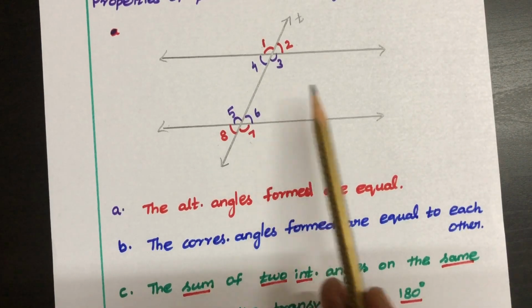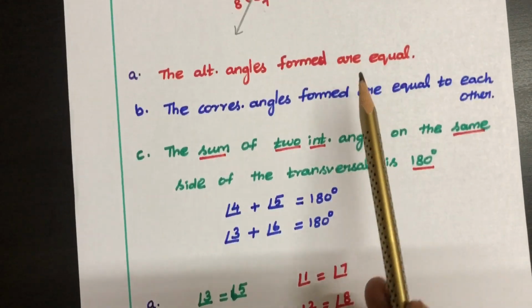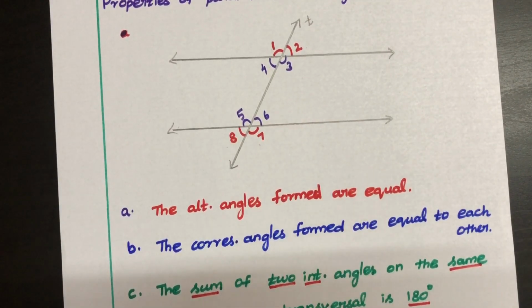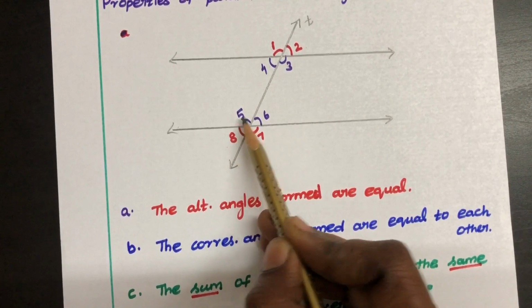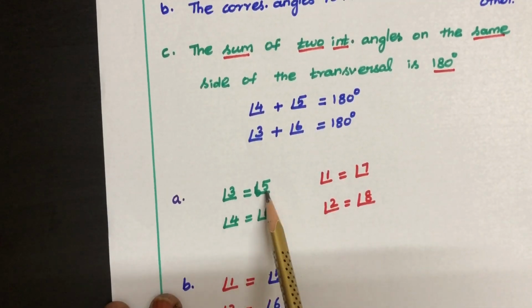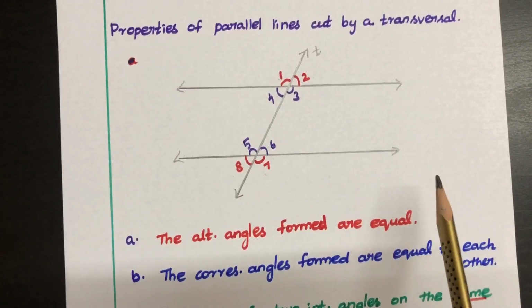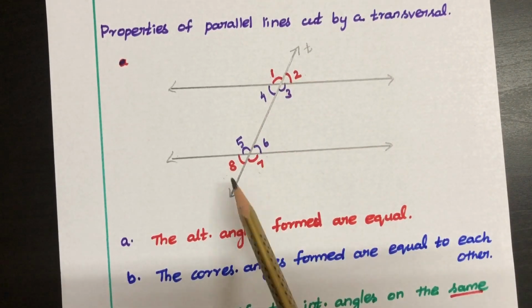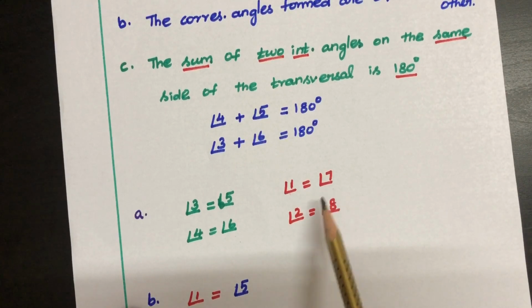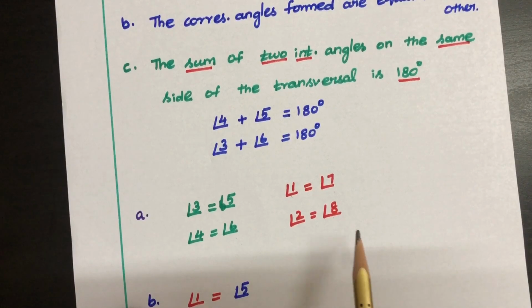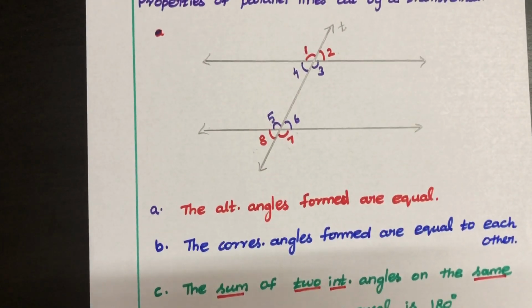See here, this is alternate angles. What are the alternate angles? Just have a clear concept. 3 and 5 are interior alternate angles. Similarly 4, 6, right? Keep it in mind. See here, this 3 is equal to 5 and 4 is equal to 6. Similarly, what are the exterior alternate angles? 1 and 7. Similarly, 2 and 8. See here. 1 is equal to 7. 2 is equal to 8. This is one of the main important properties. The alternate angles formed are always equal.